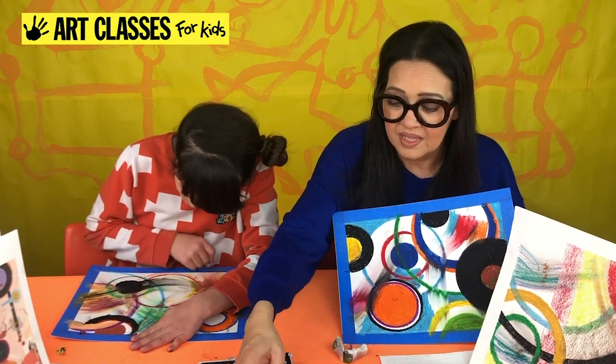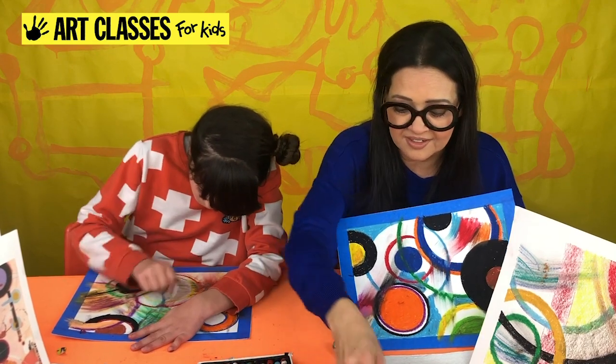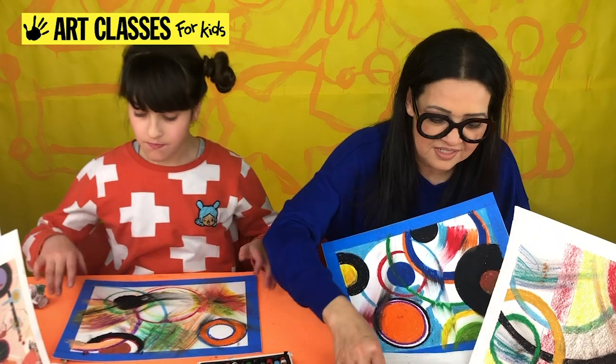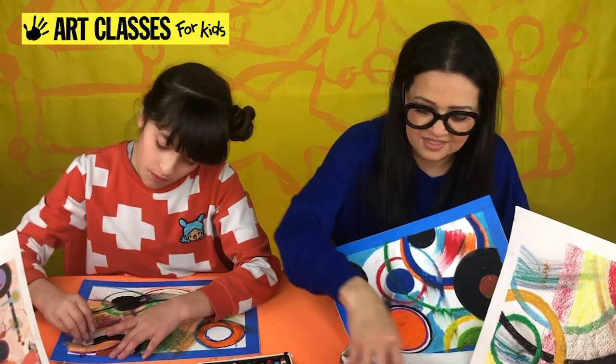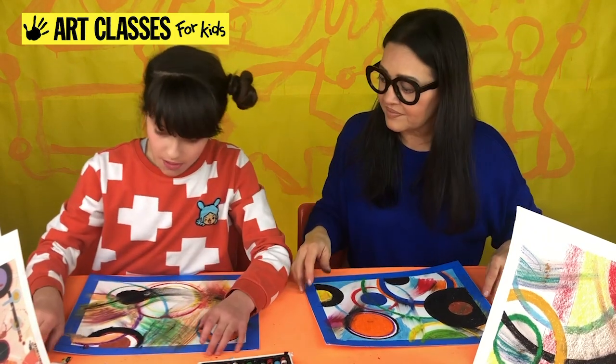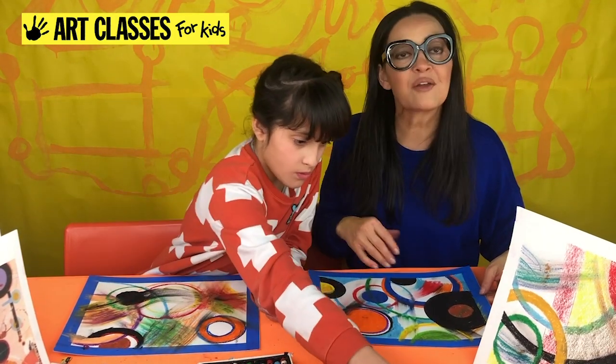So, let me move some things around here. All of our little stencils. Okay, I think I'm adding one more circle. Okay, add one more circle.